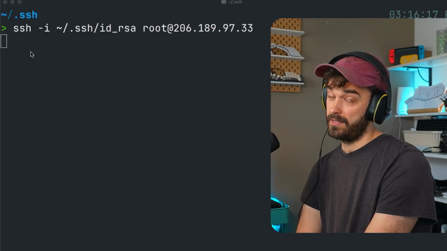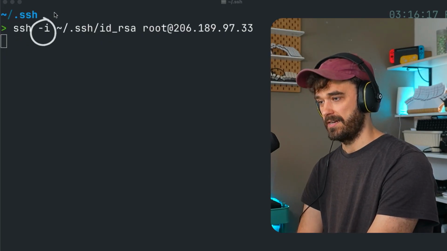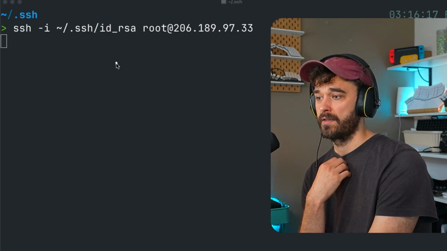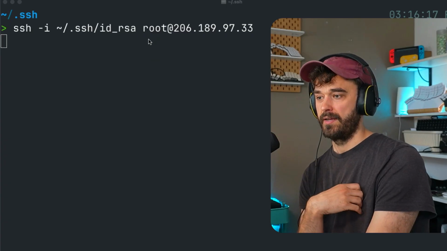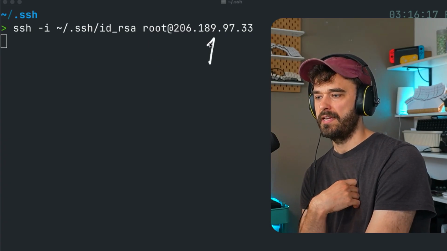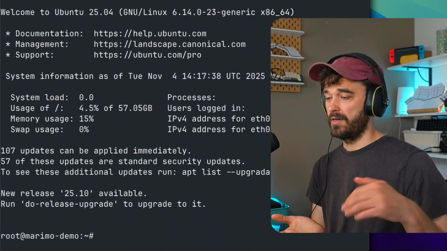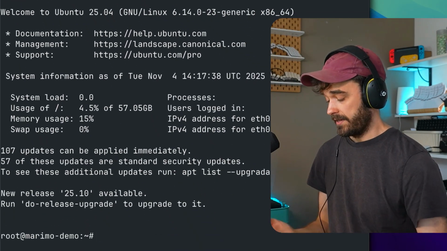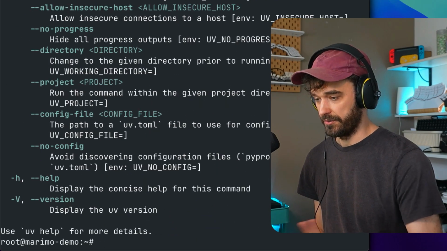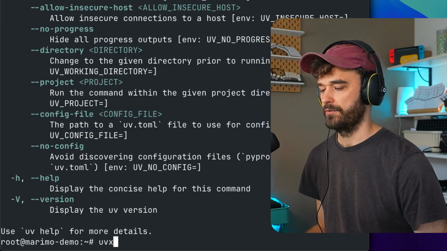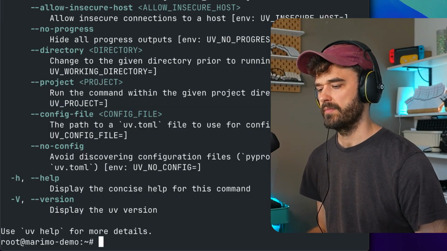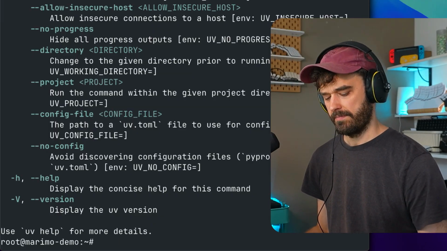And the SSH command that you want to run is ssh and then -i. Then you provide it with your private key, not your public one. And again, then you have your username and the IP address that you want to go to. And when I now run this, you can see that I'm logged into my Ubuntu machine. And from here, I can do all sorts of stuff. I installed uv, so that's something I can go ahead and use. So I could do something like uvx and then start running marimo. But in this case, we might want to take a step back instead.